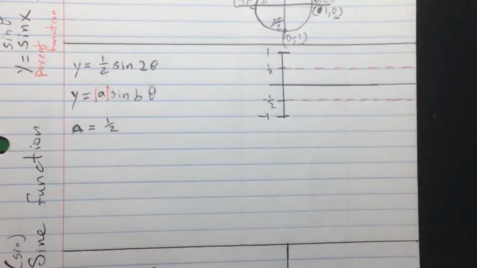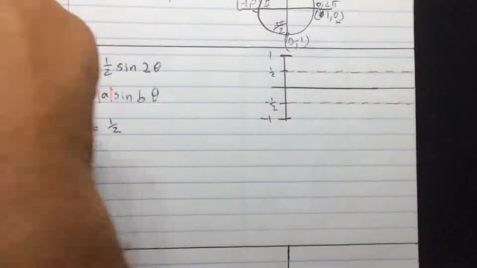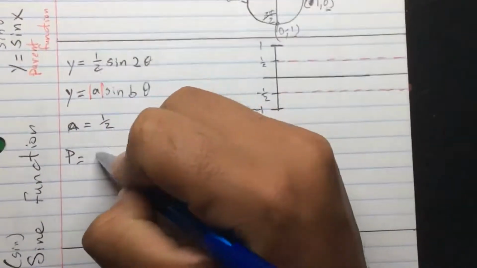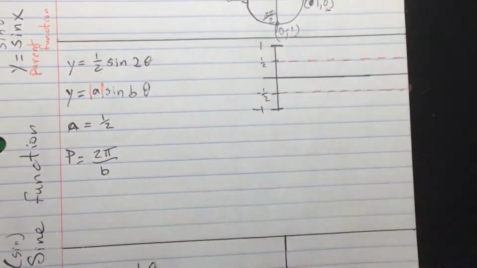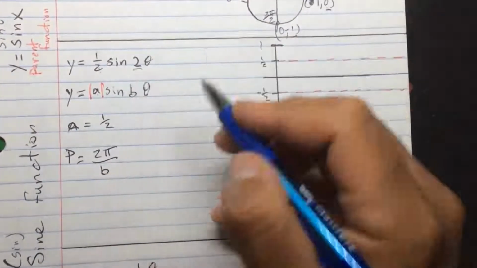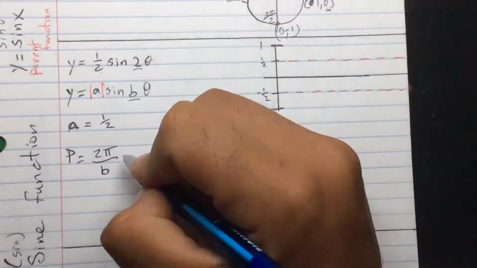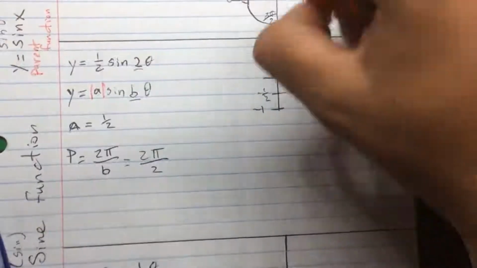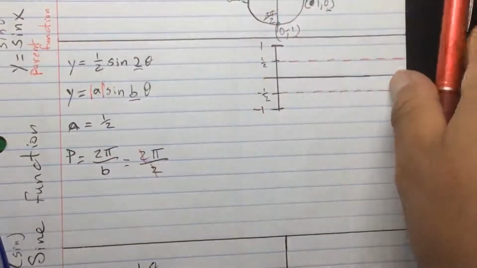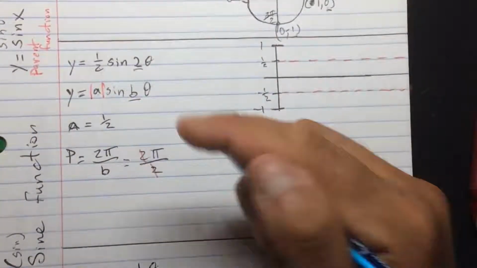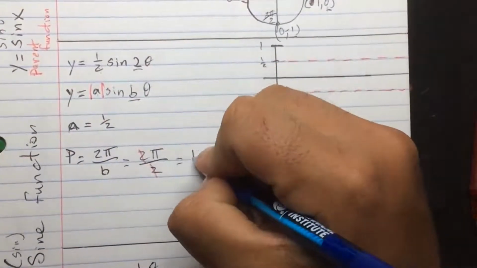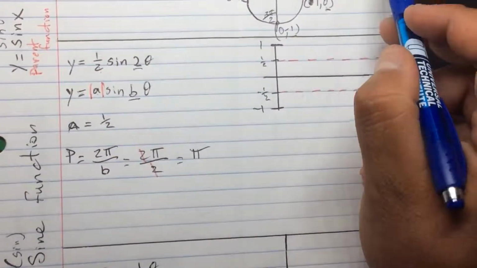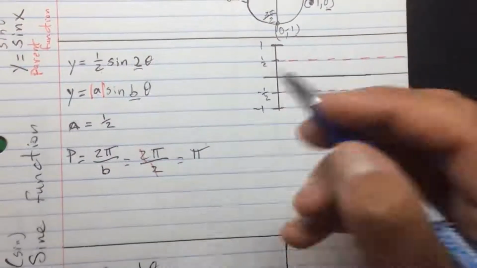All right. Now we can go ahead and work on our period. So our period is equal to, once again, 2 pi over b. And in this case, our b is actually 2. You can see our b here. So this is going to be equal to 2 pi over 2. Right away we can see that the 2's divide to be equal to 1. So this is going to be pi times 1, which is pi. So our period for this one is only going to be pi. If we notice in the last one, our period was 2 pi because we had no b to divide.